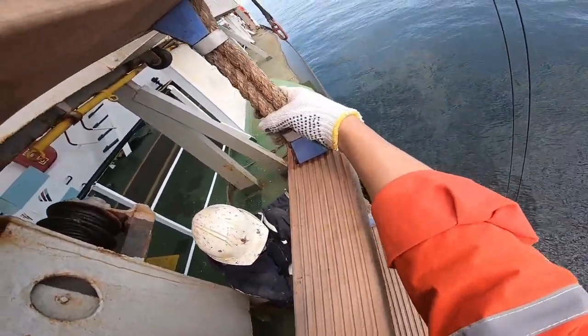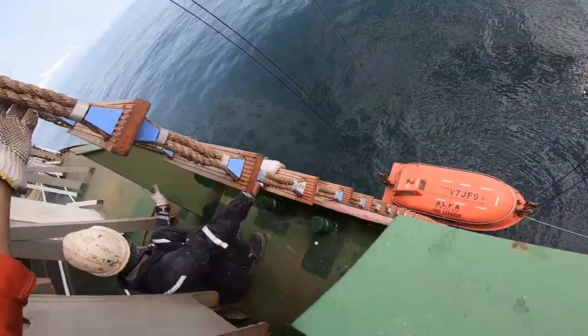After all the crew are cleared, it's time to heave up and secure the lifeboat.